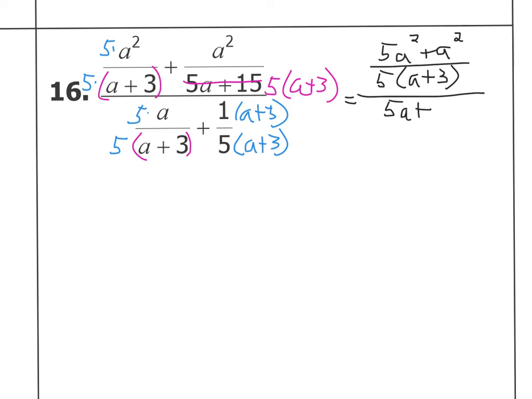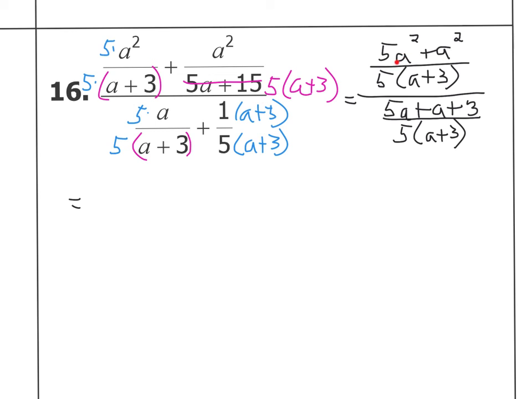So I'm going to go ahead and remove the parentheses here because I'm going to have to combine like terms of that 5a. And if that were anything but a 1, like if it were a 2 or a 3, I'd have to make sure I distribute, okay? So I end up with a plus 3 all over the common denominator of 5 times a plus 3, okay? We are not ready to keep, change, flip yet. So let me simplify those numerators.